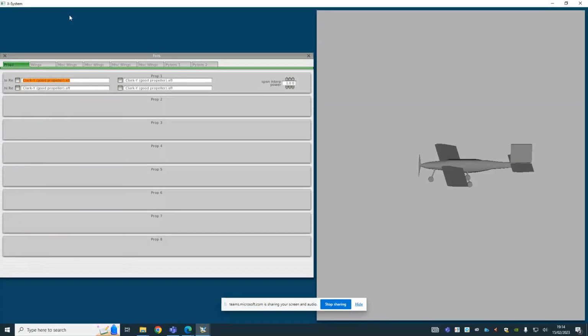Now I'm going to use a 2410, which sadly none of you are going to have, so you'll have to make do with what X-Plane has. The first thing is, it is going to be a propeller aircraft, so the first tab is the props.